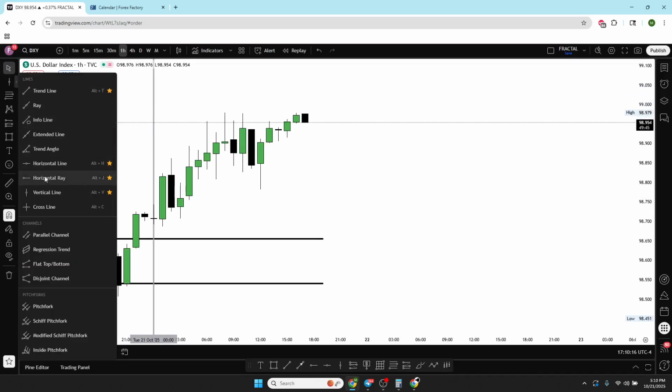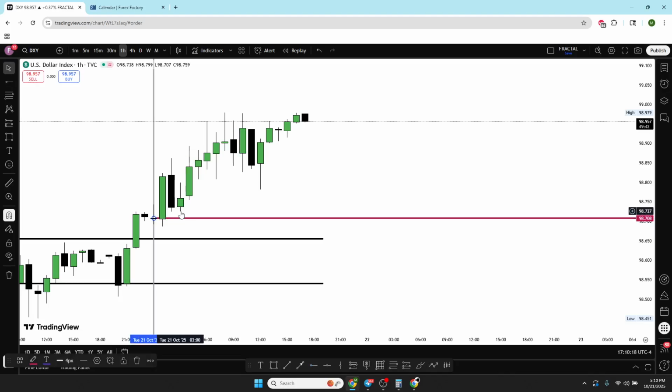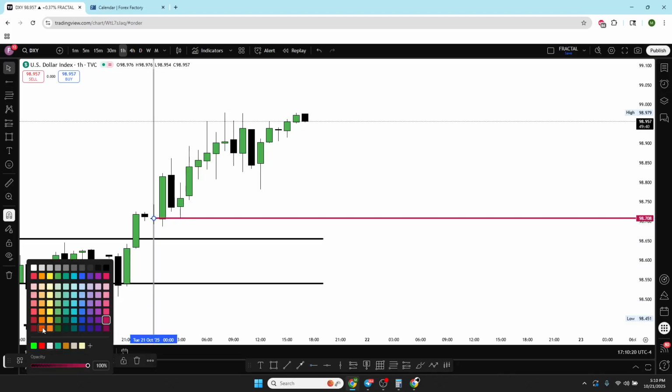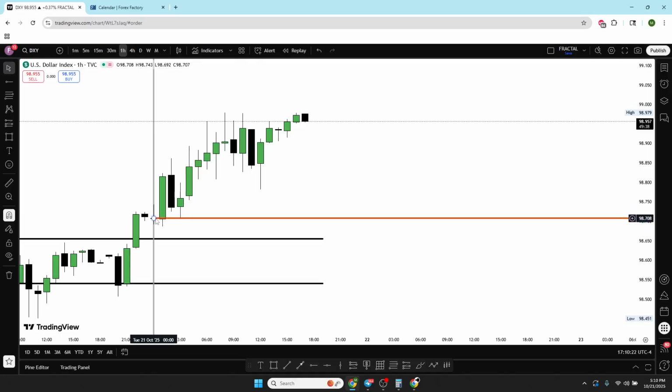So with that being said, using the model that I teach, let me mark out the opening. Even though we opened here and I teach that we should be looking for the buy setups below the opening price, if the daily chart is bullish, the model can still happen or show above the opening price if we're still bullish, because the higher time frame is bullish. The daily chart is going to move up.